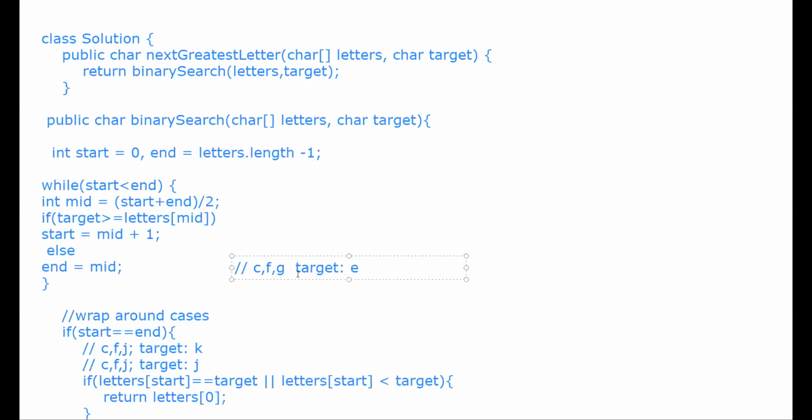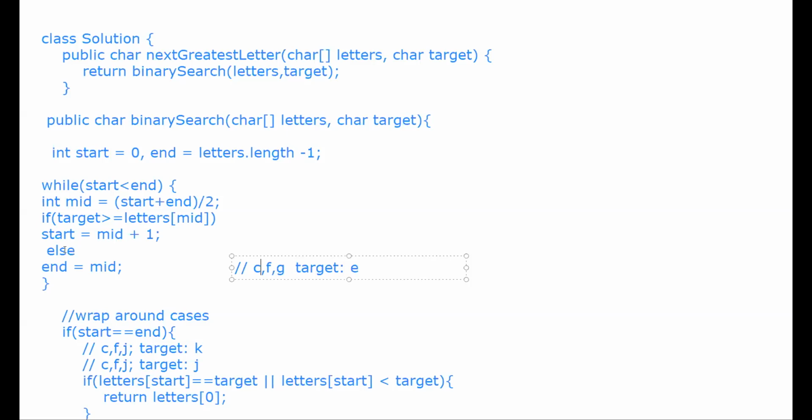Okay, I think you're talking about this case, right? If you have CFG and your target is E, now your middle element is F, and that itself can be your answer. Yes, so you're saving that. He's not breaking there; he will continue in that loop, only updating that value in the else.